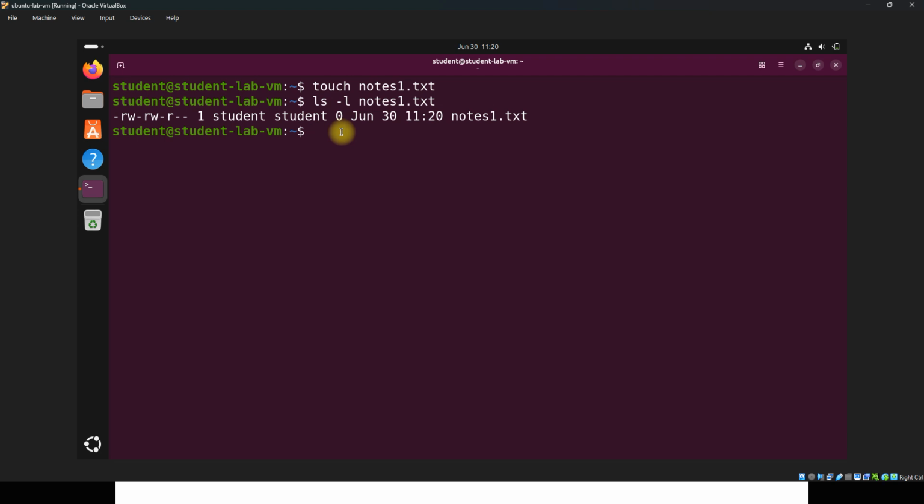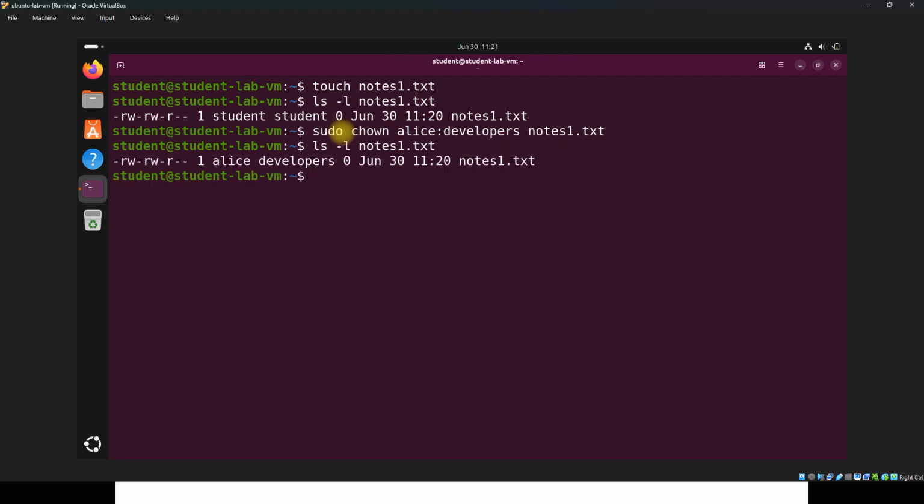So let's change both at once and verify. So now you can see using a single command, sudo chown username colon group name space and file name, we have changed both the owner and the group with a single command.